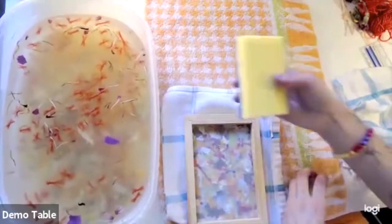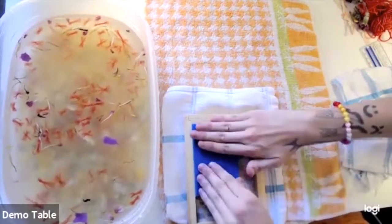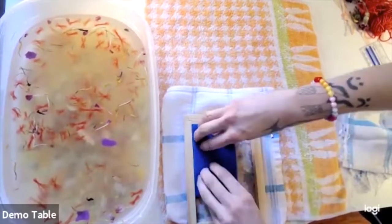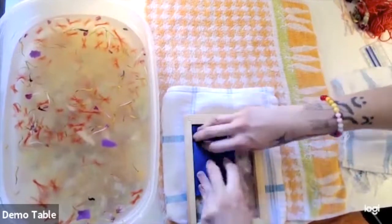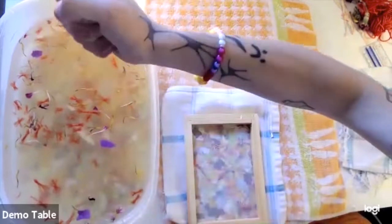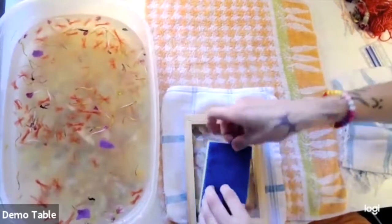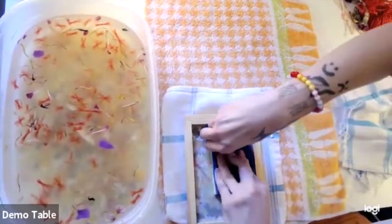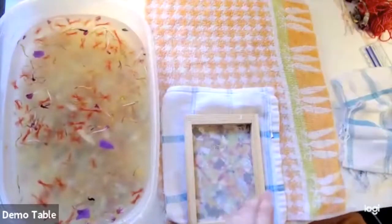And then I'm gonna take my sponge and try to get some of that moisture out of there. This will speed up the drying process for the paper, and it'll also help the paper come apart from the netting of the mold. Gonna squeeze out any water, not much water. You can also use a cloth if you don't have a sponge for this part. And I think it's ready to be peeled off.